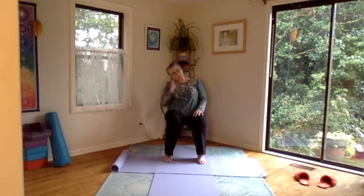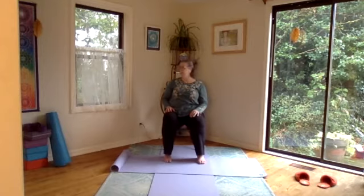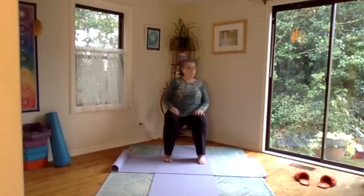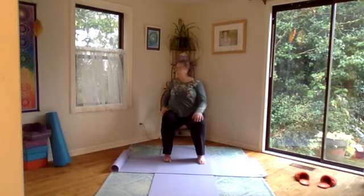And we're going to bring the right hand to press the head up. A gentle look to the right and a gentle look to the left. Now connect this with the feet. When we're looking to the right, press into the left. And when we look to the left, we press into the right. And then we come back to center.